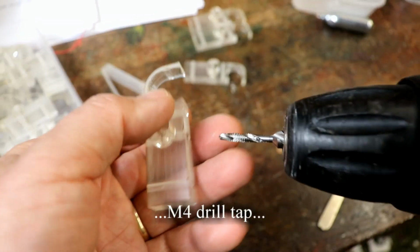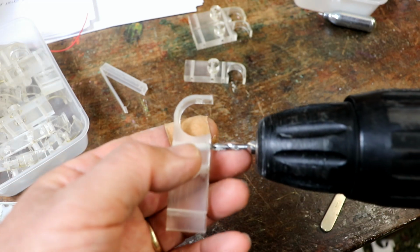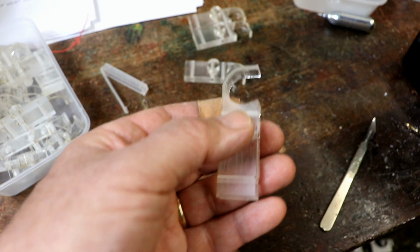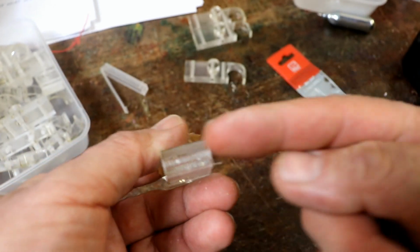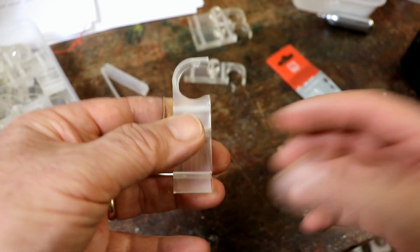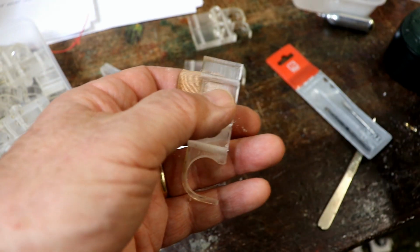The great thing about this is that in effect you've got a pilot hole there already, so it lines it up, because the really awkward, annoying thing about tapping holes in acrylic, or for that matter anything else, is if you use one of these taps and you don't get it absolutely vertical, it'll just happily go off at an angle. You've got a lovely perpendicular hole, and then once you've looked at the tapped version it's going over there and over here, and it's a pain in the backside, whereas this is just a joy. It really is.